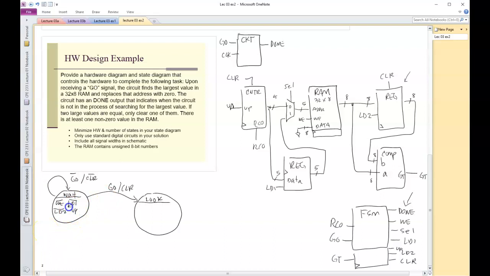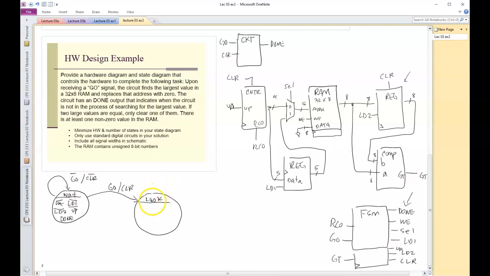Up, I'm turning it off. What else do I have there? Clear. So clear's handled up here. So that's 1, 2, 3, 4. Oh, done. Okay, I am done, so the done light is on. So let's see how many I got. 1, 2, 3, 4, 5, 6, 7. 1, 2, 3, 4, 5, 6. I'm missing one. Let's figure out what I'm missing there. Oh, the select is a don't care. So I have all 7 signals there. I didn't put the select in because it's a don't care.